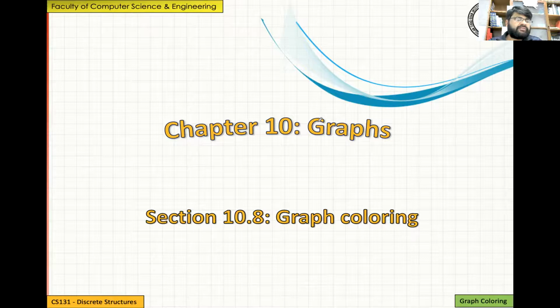I'm not going to talk about it in detail, but I'm just going to tell you that this is one of the most interesting topics, one which has had widespread applications, just like Hamilton paths and circuits and Euler paths and Euler circuits. So this is something again that is very interesting and very important, and we'll want to see the practical applications of graph coloring. So what is graph coloring?